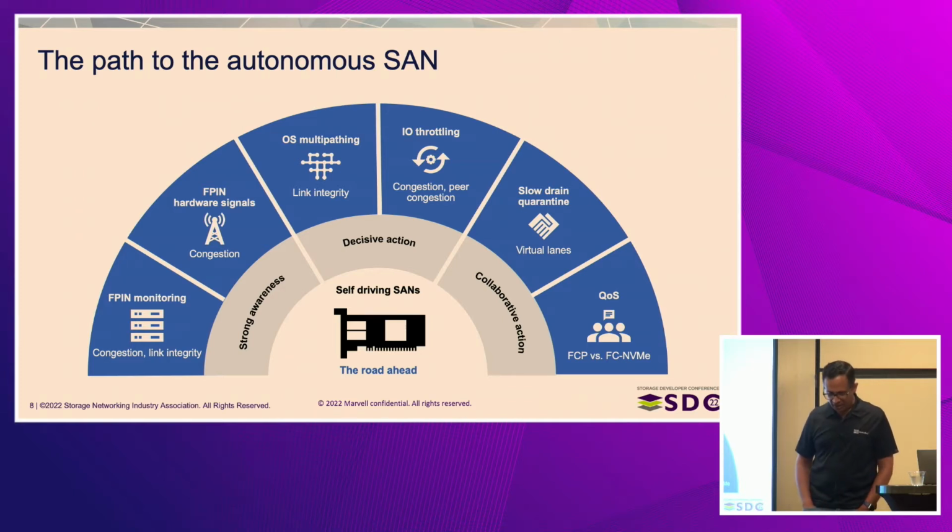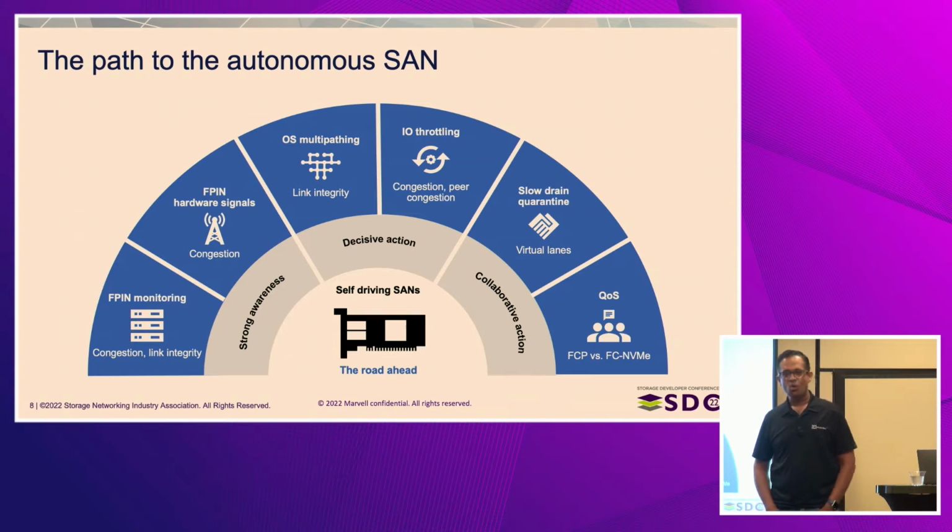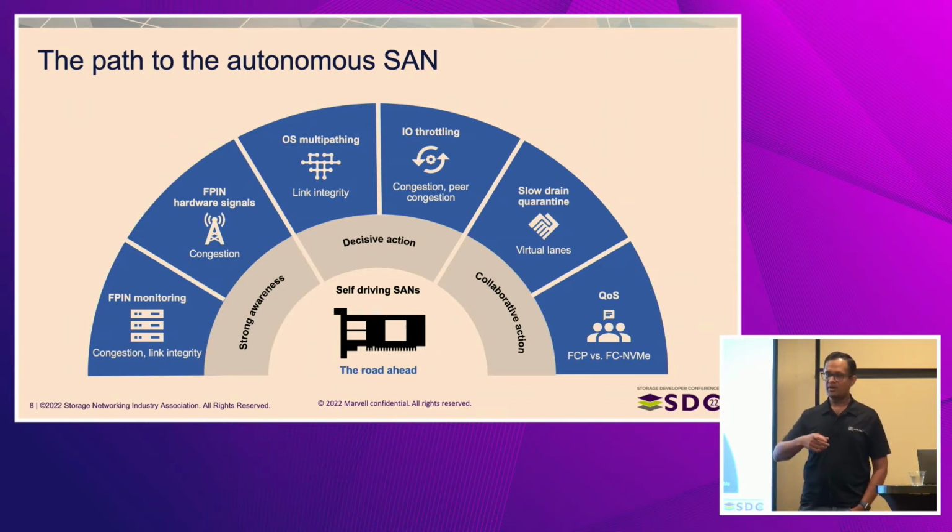But having said that, think of an environment where there is a link that is exhibiting a whole lot of CRC errors, but is still up and running, right? It is impacting application performance, but there is no hard down scenario. So multipathing algorithms won't take any action just yet. So we have to work with different MPIO subsystems to get them to accept a link integrity notification and then act on it as if it was a path down.